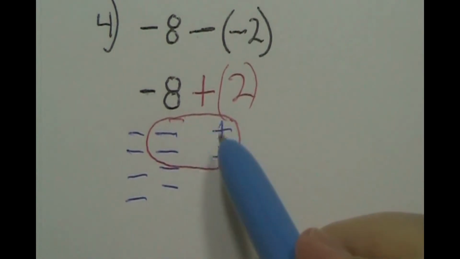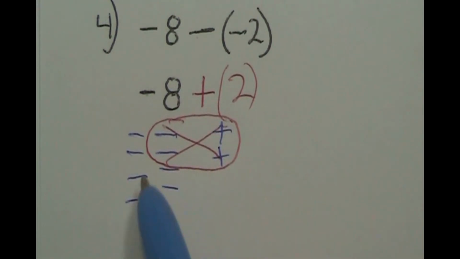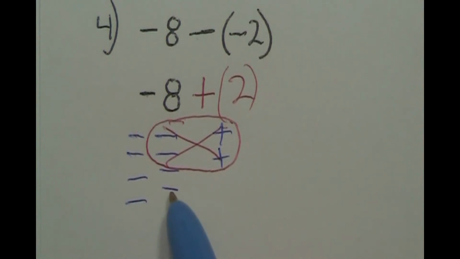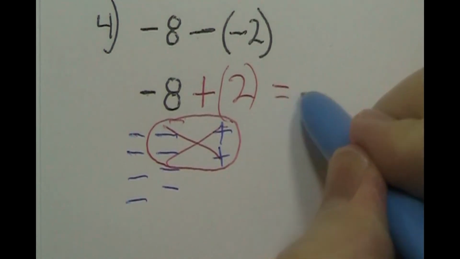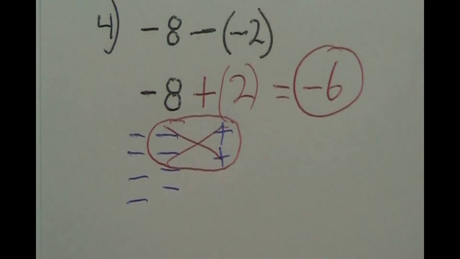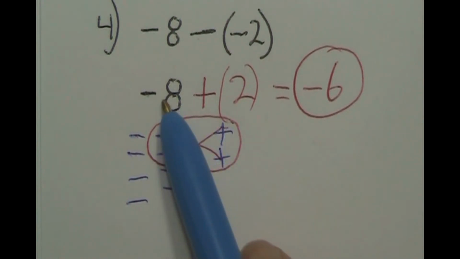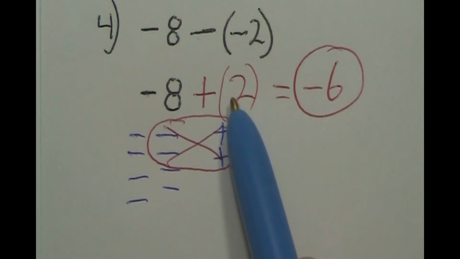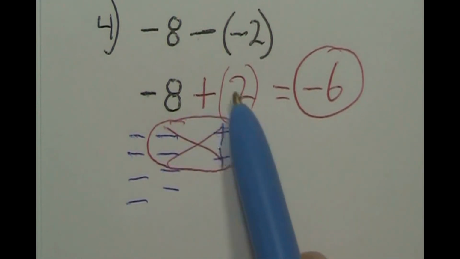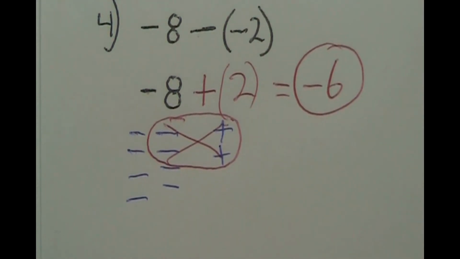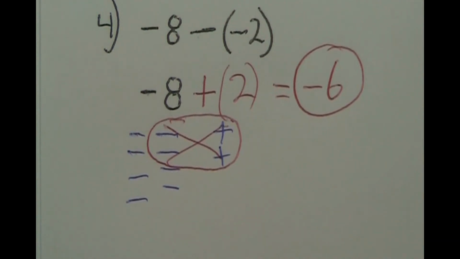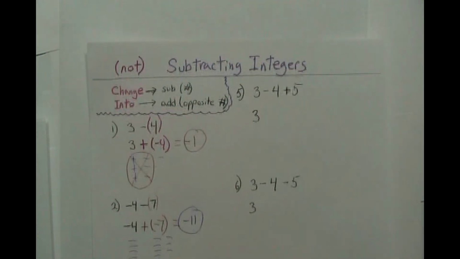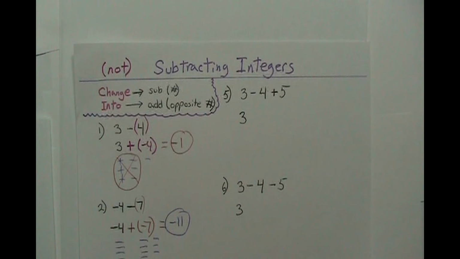These make a 0 pair. What do you have left? 1, 2, 3, 4, 5, 6. 6 negatives. So if it's -8 degrees, and then you add 2 hot ones, it's going to go up. It's going to go up to -6. So I'm just going to go up to the top of my paper on the other side, the right side.